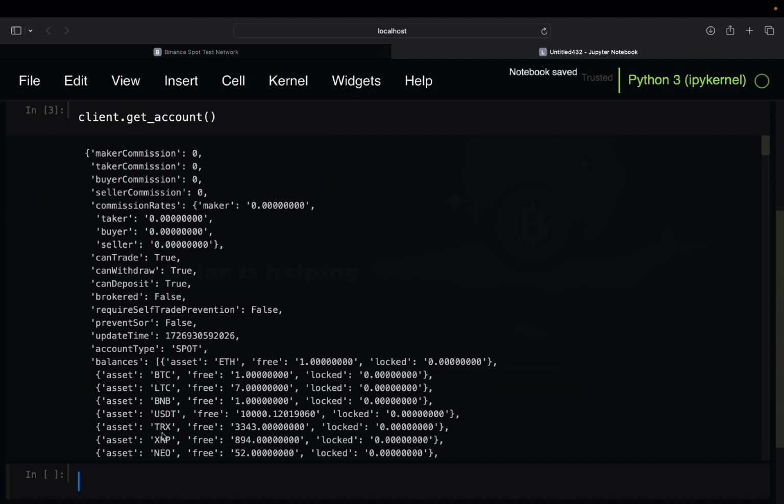Now, let's set up a simple trading bot and let's just use the most straightforward logic. So we just want to buy, so place a market buy order when our current price, let's just take Bitcoin, is below a certain threshold. And we want to sell if the price is above a certain threshold. All right, so this is the logic of the trading bot.